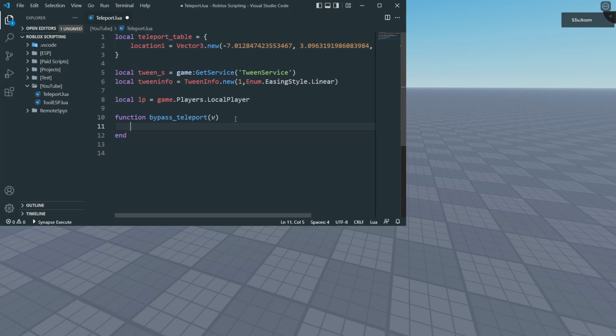So the first thing that we're gonna do is converting that vector 3 into a C frame. So we're gonna do new, and then we just put the value into here since we will be calling this function and using teleport table dot location, which is this here.